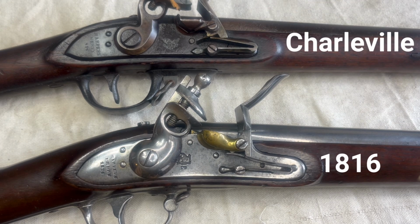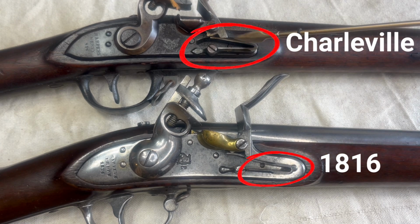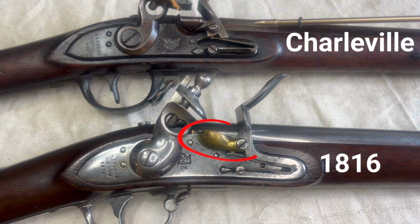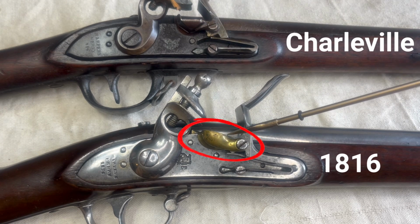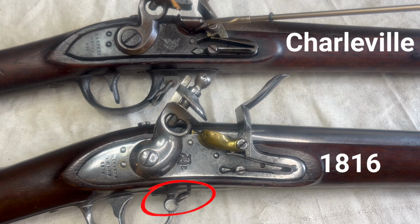And there's a couple things that you can notice. We'll just work our way from right to left, read it like Arabic. The spring right here is actually within the lock plate, whereas the spring on a Charleville wraps around the edge of that lock plate. We also have, the first thing that should pop out to you, this brass pan is at an angle. This one is not.